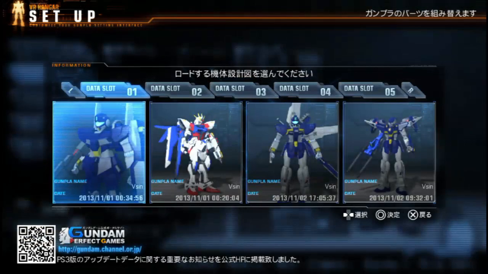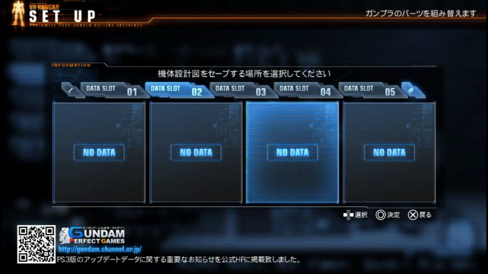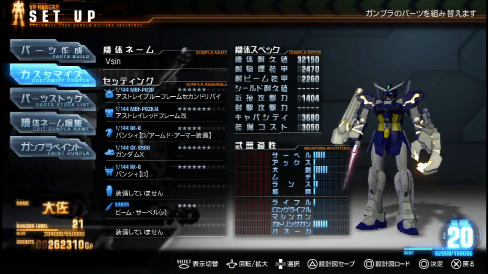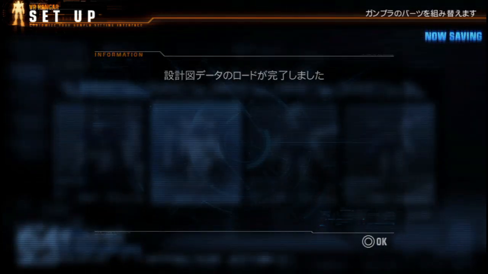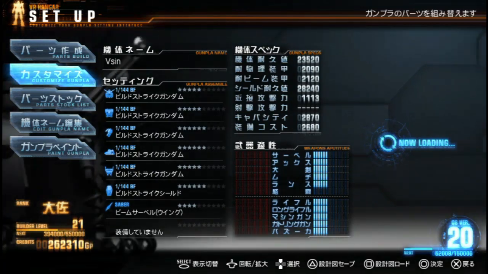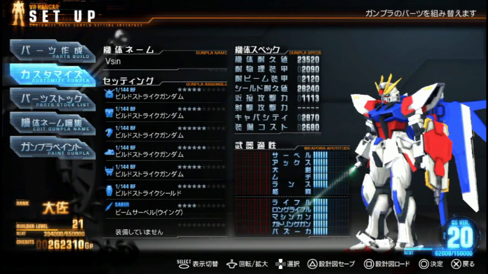If I load this... Okay, let's save this in the slot first. You can see that's a Build Strike, so let's save this here. No, I don't want to upload to the Gundam Perfect Games. Load slot. There you go. There's my Build Strike. And wait for that to load. As you see, I have a Build Strike.